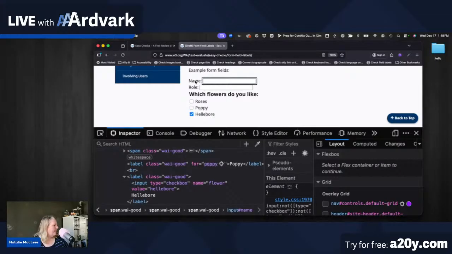I don't think that it's an accessibility concern either way. There's probably some user experience things to think about there, but I wouldn't say, yes, always do it or no, never do it. It depends. Like almost everything in web development, right? The correct answer is it depends. So if you like doing it, do it. If you don't like doing it, don't. Be consistent across the site, I would say, right? Don't do it on some pages and not on others. Be consistent about it.